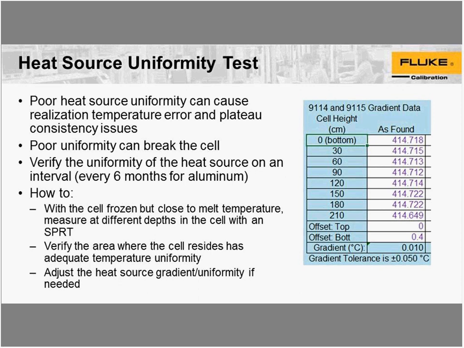Something that we do routinely on our furnaces is check the uniformity of the furnaces, and so we have an example here on a zinc main furnace. If this is not done, you possibly break the cell because of a large temperature gradient. And if you're using an aluminum cell, you should probably do this check every 6 months because the furnace controllers that control the zones that set up this uniformity may drift. Then with the furnace set close to the melt point, but while the cell is still frozen, you measure inside the cell, the gradient, in 30-millimeter increments, starting at the bottom of the cell and moving upward until the edge is outside of the cell, to verify the furnace is working correctly.